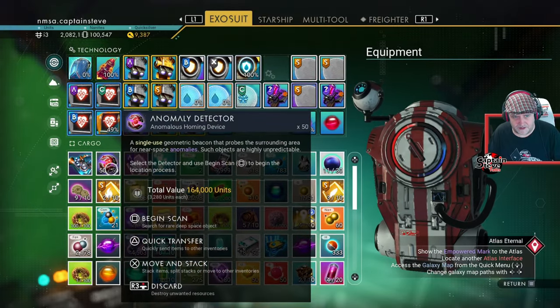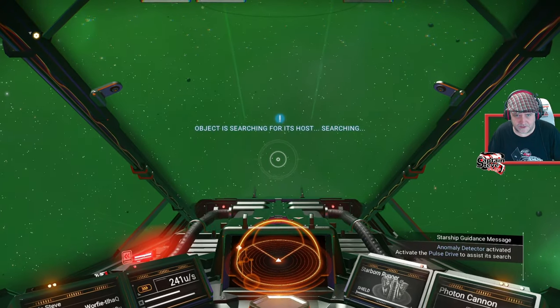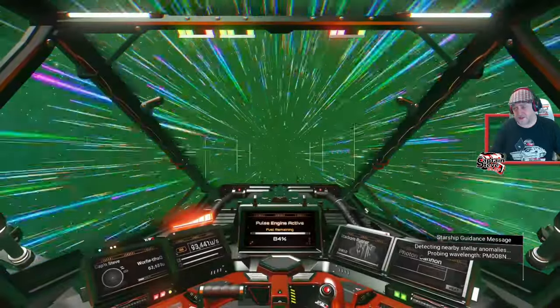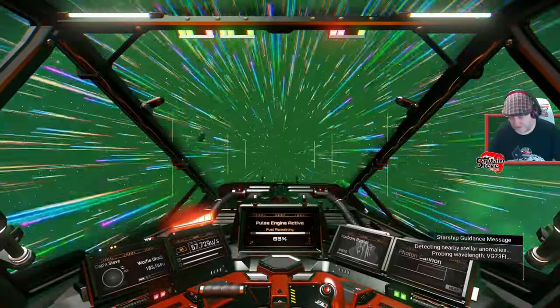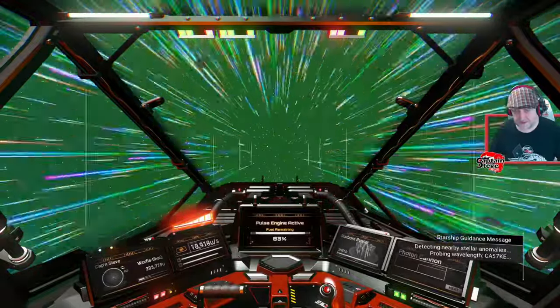Okay, chums, I went to town and duplicated a heck of a lot more of those doohickeys. So here we go, let's do this, and let's start pulsing. I've actually jumped over to the NMSA 905 hub to do a little bit of fishing. I'm at my planet with the floating islands, so I want to give it a go here, see how we get on.